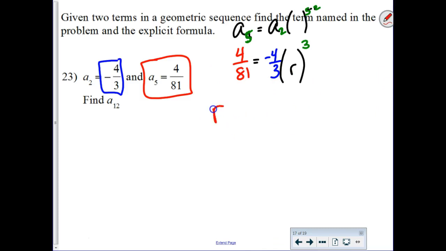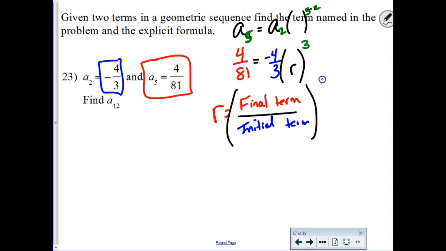Right. So if you want to generalize the process here, here's what you're doing. To find the common ratio, I think some of you were like, give me a formula to use. Here you go. You're going to take your, I'm going to call it final term, although it's not the final term. You're going to divide it by the initial term, so whatever your earlier term is. And then you're going to apply a reciprocal power of 1 over the steps, or hops, or whatever you want to call those. Because look at what's going to happen when I go to solve this equation for r. I'm going to divide the negative 4/3 over, and then I would have applied the 1/3 power, or the cube root. So if you would like to use that formula right now, go for it.